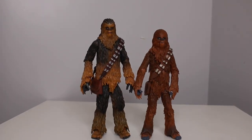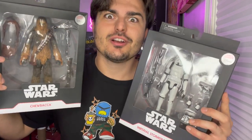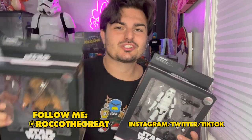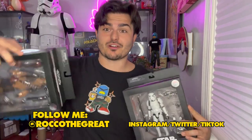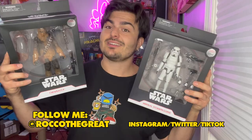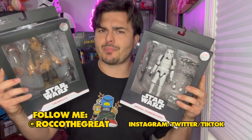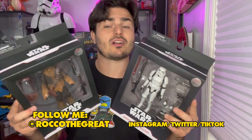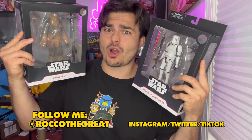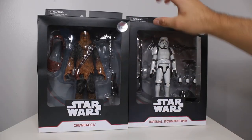Which one would you choose? Which one do you think is better quality? Is it worth it to get into another Star Wars toy line? Yo everybody, it is Superstar Artist Rocker the Great, creator of Goose Fava, coming to you with another toy review. Today we are doing a full review and comparing these to the other toy lines. Star Wars Black Series — is it worth it? Did you buy a whole other Star Wars line in another scale? We're going to get to the bottom of it. Stay tuned, here we go.